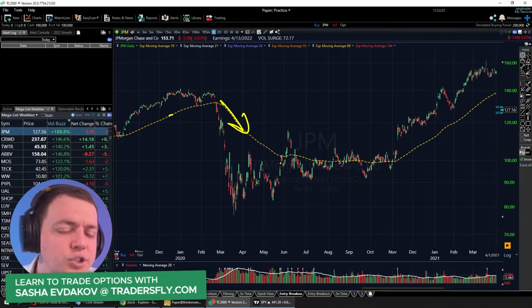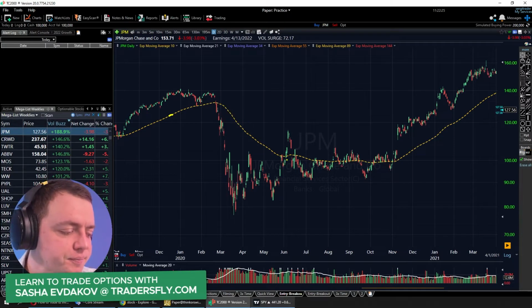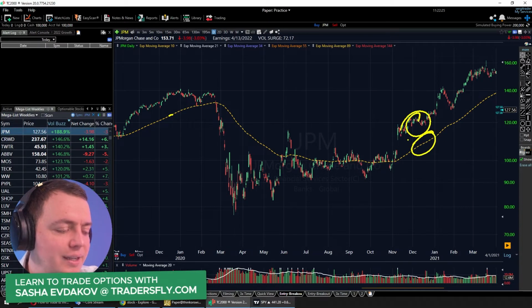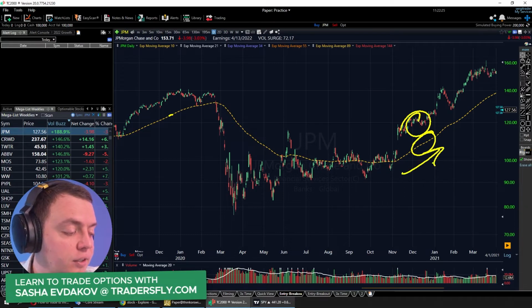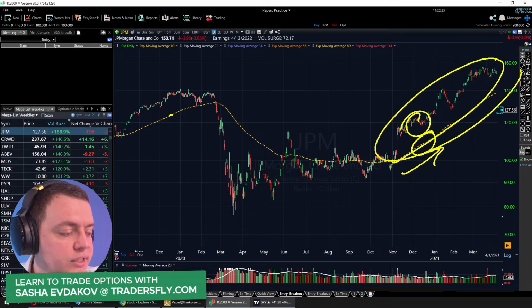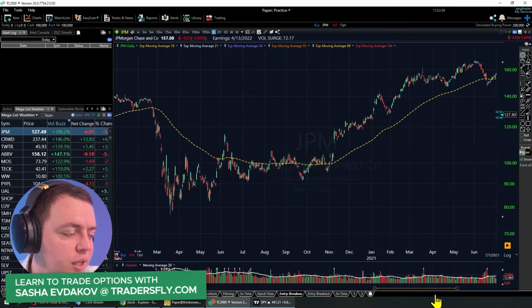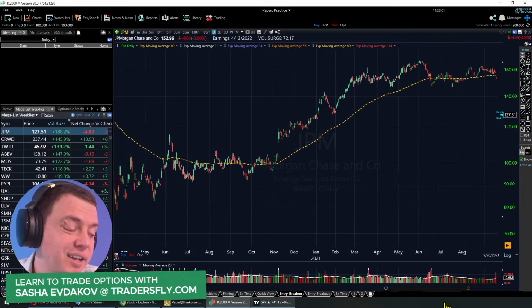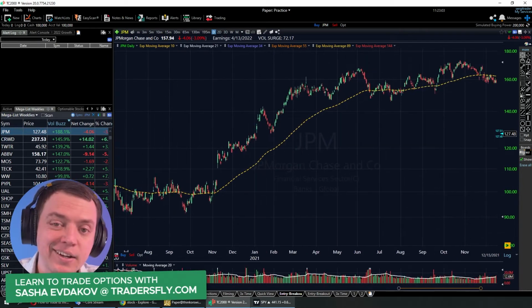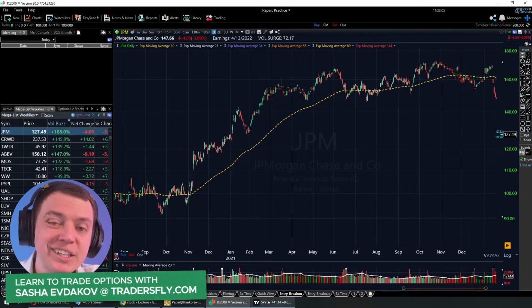A lot of people use crossovers, and I'll talk about that in a second. But you can see here the moving average is flat, so the stock is moving flat. Then here we're starting to get a little bit of an angle, so this is a good time to maybe enter the stock on the upside, or long. You can see you get the return and push to the upside. You're just looking to smooth out the prices. You're not even looking at every single tick or candle, otherwise there's just a lot of noise.